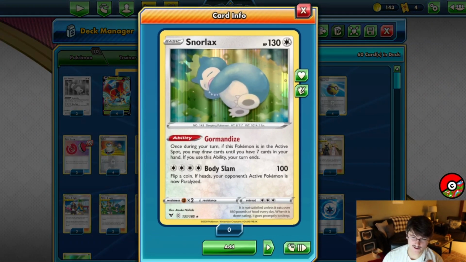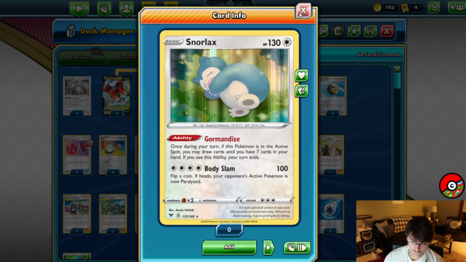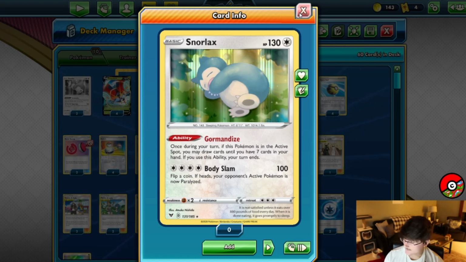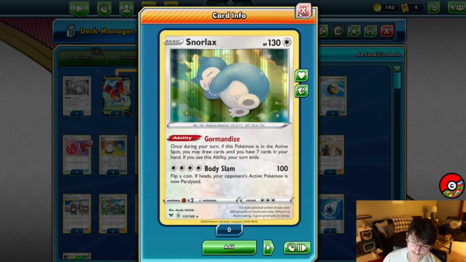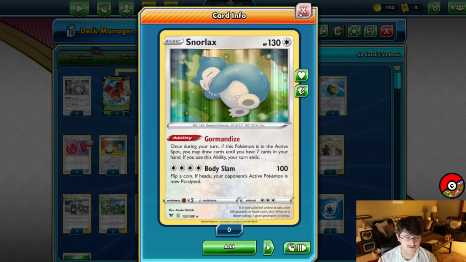So getting into the Pokemon count, we run 2 Snorlax from Vivid Voltage. Now we run this Pokemon pretty much only for its ability. Gorman Dies, I think is how you say that. This ability is really cool. So once during your turn, if this Pokemon is in the active spot, you may draw cards until you have 7 cards in your hand.